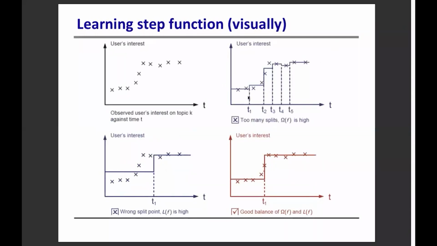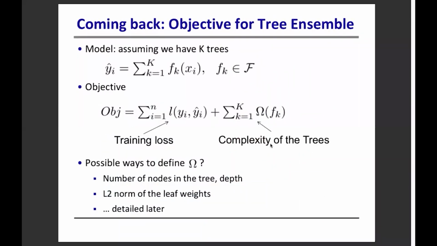So too much loss, too much regularization, and too little regularization. And here is the perfect balance. Okay. Here is the perfect balance that we figured out, that this particular boundary seems to give us a small amount of loss as well as a small amount of regularization loss, right? Is everybody okay so far? Please feel free to let me know. I'm thinking that I'm recapping the entire thing. Okay.